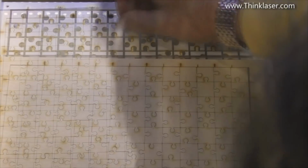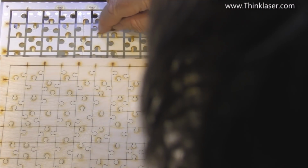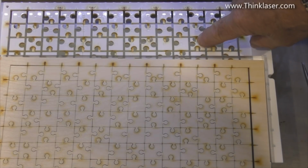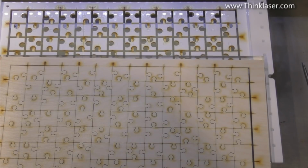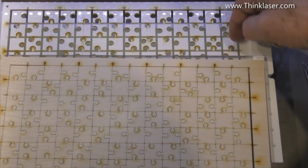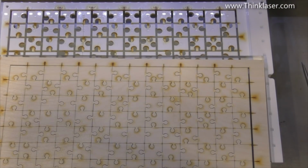entirely successful. Look, round each knob we've got a little pocket of gas which has been trapped because we haven't got a clear passage for our smoke to exit below the cut. So unless we can find a solution for that, which means cutting away big chunks in lots of places, we probably would do just as well to do it on the honeycomb table.